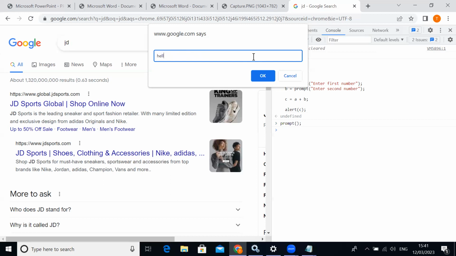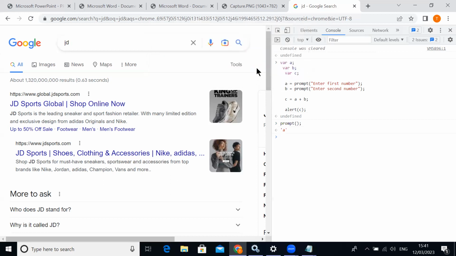Hello is text. A is text. Even 9, if you write 9 inside this, is treated as text. So if we have two texts, like A plus another text like B, the result is AB.